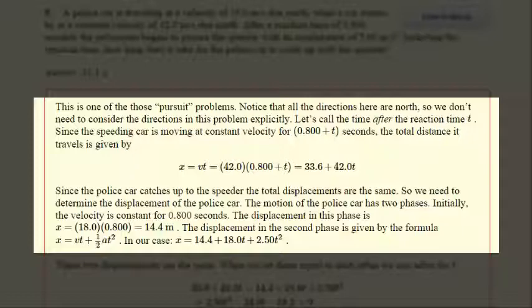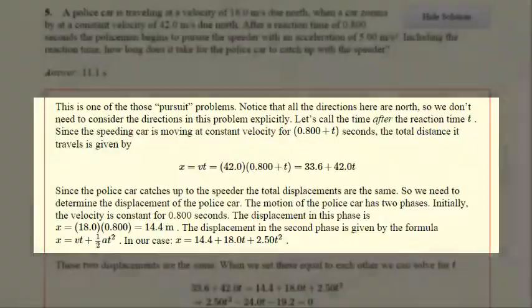So before I mesh them all together, let's call the police car number 1 and call the speeder car number 2. All right. I hope this doesn't get too confusing. So I'm going to call this V2. Does this make sense what I'm doing? All right. And so this is V2. This is X2. It's the distance the speeder goes, and basically what I'm saying is X1 equals X2, kind of in a formula.